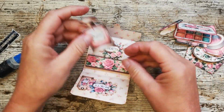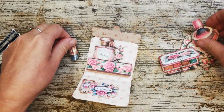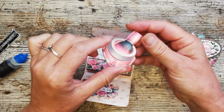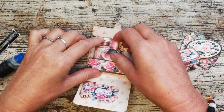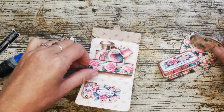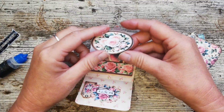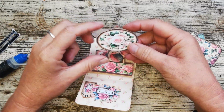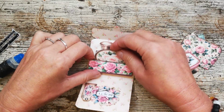We've got our perfume folding tag. We've got our little lipstick. I'll leave that, put that in the front so it doesn't get lost. We've got this lovely piece here that works beautifully in the end. Happy with that. We've got 2 writing spaces in that one. Get that in there. Some pieces are going to have to go in on an angle to fit them in. You've got this. I love that. And it doesn't open as you'd expect. And you've just got this little bit of whimsy of a powder compact.